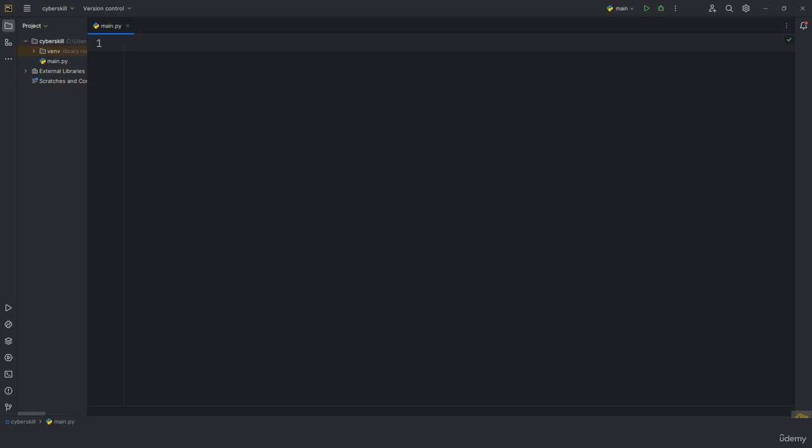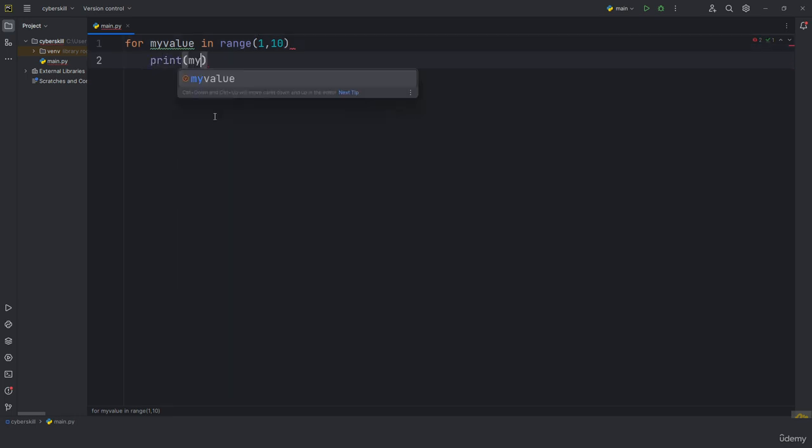Python's range function makes it easy to generate a series of numbers. For example, you can use the range function to print a series of numbers like this: for my value in range, for example, from 1 to 10, and here we will print my value.